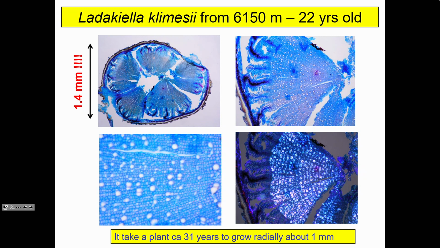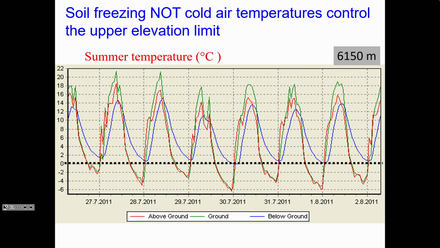And that is the growing season length at this elevation, meaning the growing season when the soil temperature is unfrozen. And that is very important for these plants. The plants can cope with freezing temperature above ground. You can see these records measured by a TMS logger, and we can see the temperature above ground, at ground level, and below ground. During the peak growing season, the transition from July to August, the ground and above ground temperature is regularly going down to -4, -6, but below ground temperature remains above 0. And this is crucial for the occurrence of plants at high elevation, not the above ground temperatures.